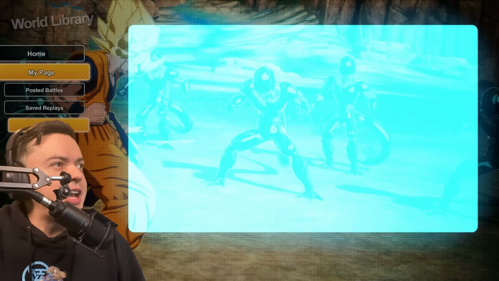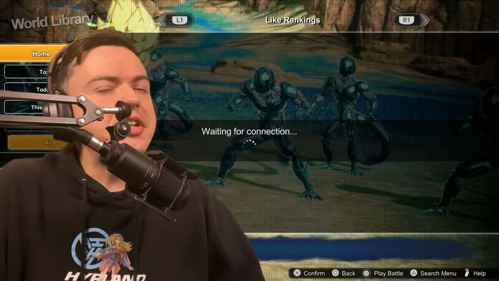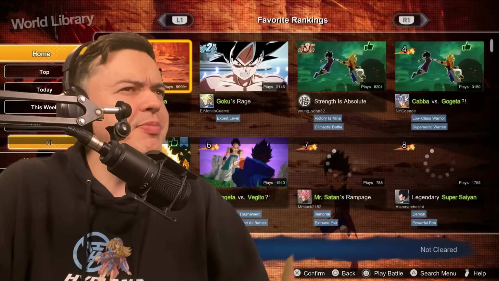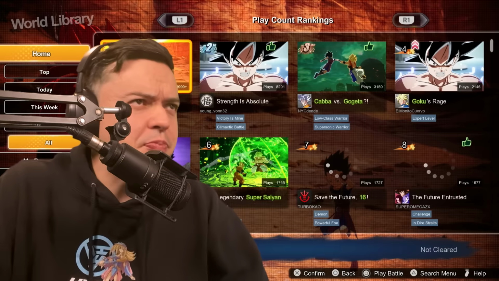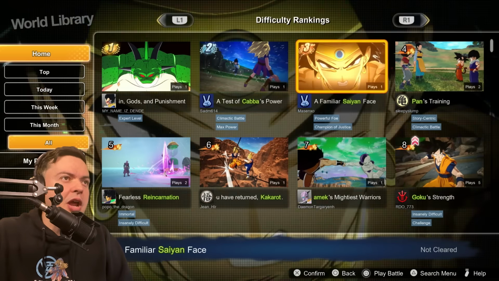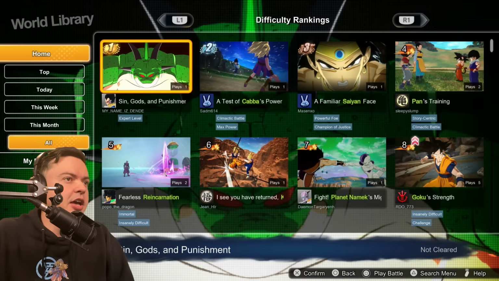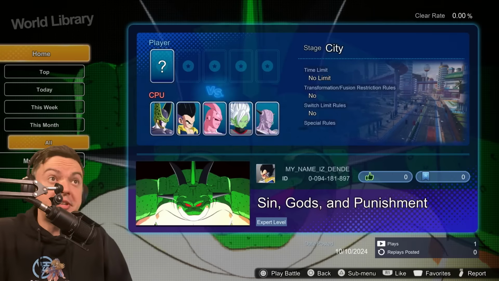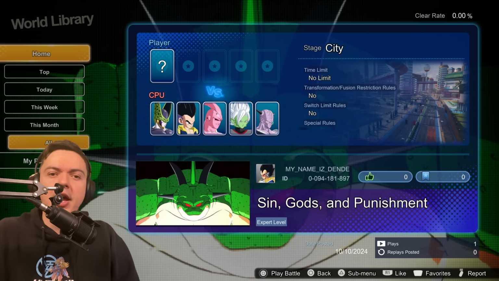The one thing I don't like about the World Library right now is that there's no real way to sort it by difficulty. Now, I know what you're thinking. Rob, there is a difficulty thing. Just hit R until you see difficulty rankings. The problem is by default, this ranks it off of plays. And if you play this one time, when you quit, it's going to be 0%. So for example, this is 0% because it was played one time and they quit.